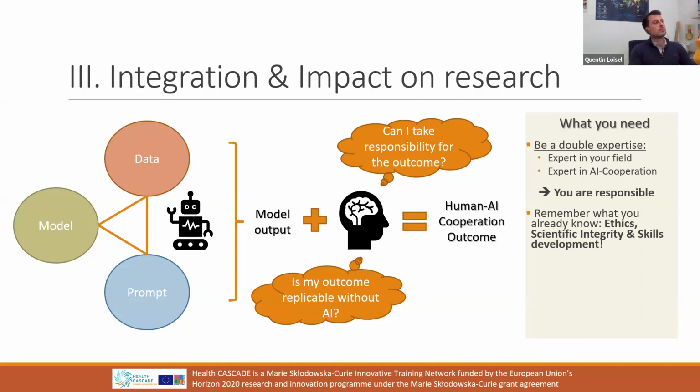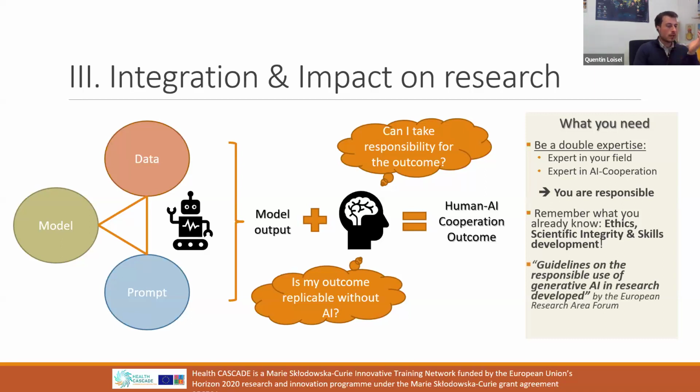Remember, we are not starting from scratch about this. It looks like completely new, but it's very good to keep in mind all the rules you learned about science until now, like how to maintain ethics, how to maintain scientific integrity, how you can always develop new skills in order to keep this expertise when you're using AI. And it's not as good as it sounds, like, oh, we can automate everything, but it's still very useful. And it will keep being useful only if we actually maintain the expertise of the researcher.